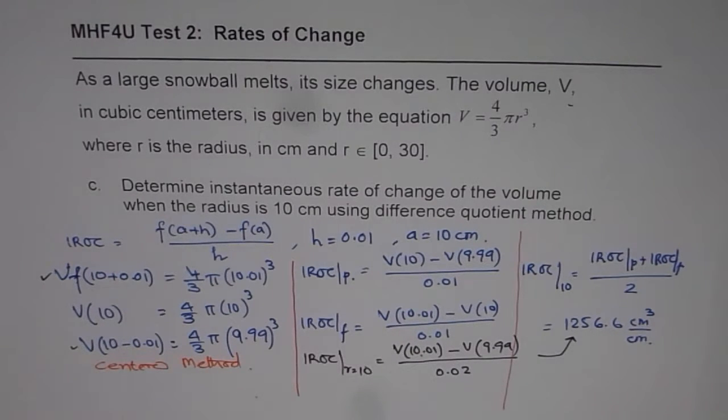Now just to remind you, we have a couple of methods to find instantaneous rate of change. One is preceding method, the other one is following method, then we have centered method and the difference quotient. There are a few examples where you can only apply one of these methods. For example, when you throw a ball, there is nothing happening before throwing the ball. So in that case, preceding method cannot be used. Only following method will be used. When the ball hits the ground, only preceding method can be used. The centered or following method cannot be used, since when the ball hits the ground, the equation is no more valid. But in between, you could use all or any of these methods.